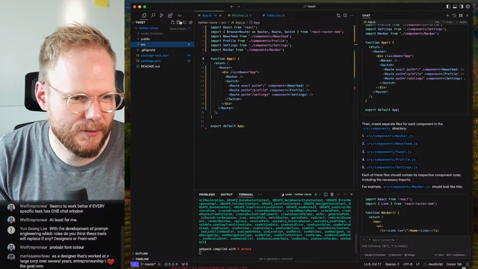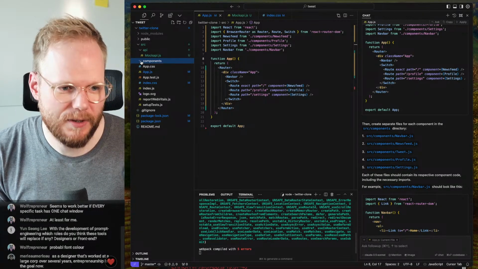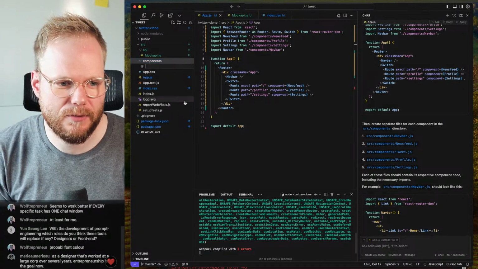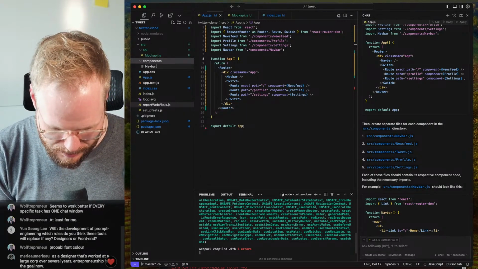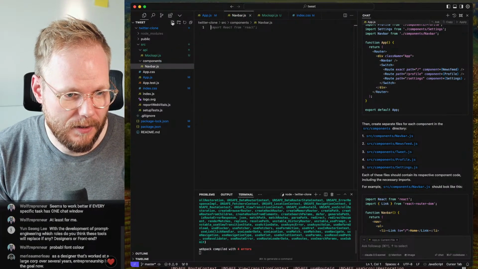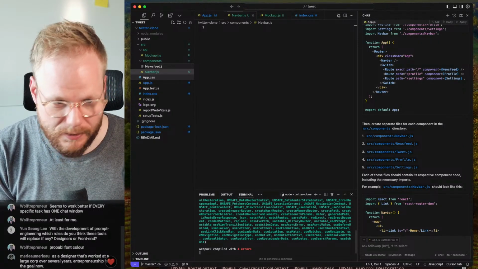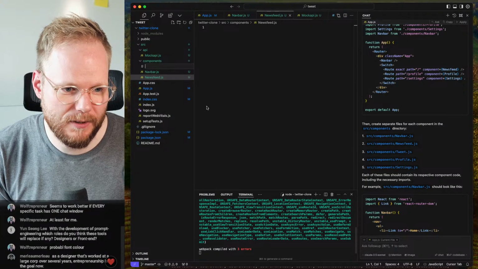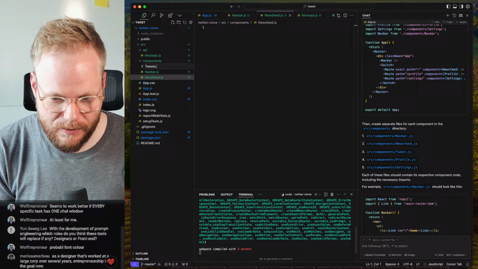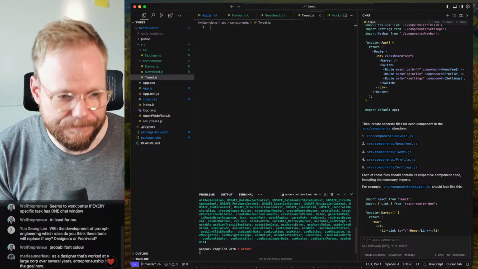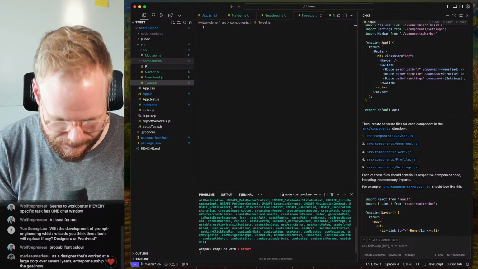So in source, I need components. And the components are going to be basically the blocks of actual code or the actual app. So one is going to be navbar.js. And then there's going to be newsfeed.js. And this is how you typically would structure your React apps. So it's not anything new for people who have done it, but just so you understand, it's quite atomic from a design systems perspective. You could think of it that way.